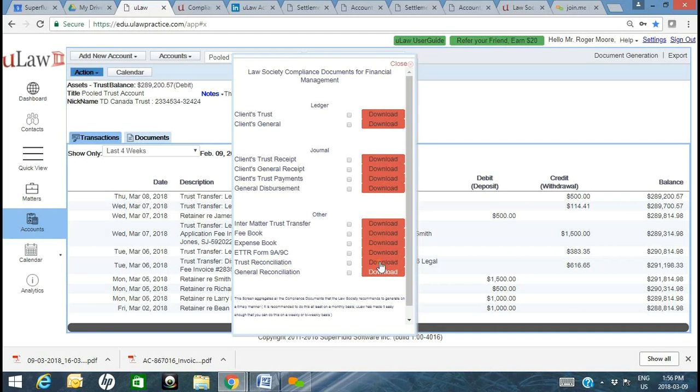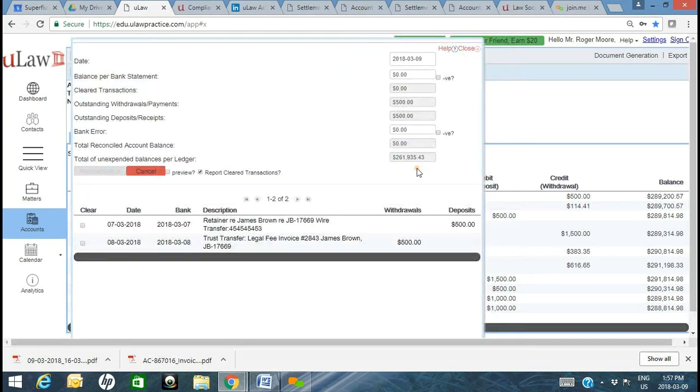So let's do a trust reconciliation first, and let's understand how you can actually do something on a weekly basis so that you're on top of all the transactions that have happened in that particular week. In the past, you probably, as a legal professional, were unable to do such a thing, either because of the software that was being used or just because of the manual way that you were doing things. But with uLaw, you now have that opportunity. Let's do that trust reconciliation. I'm going to close out.